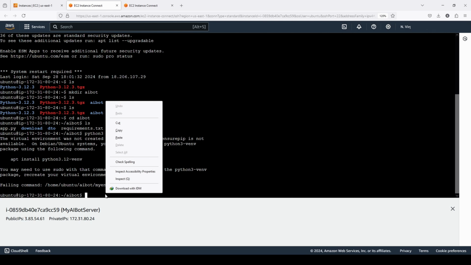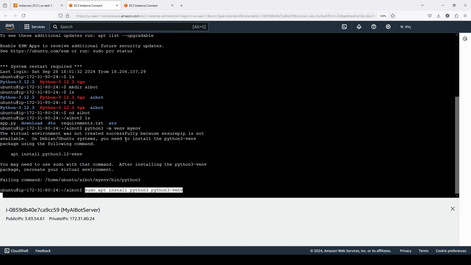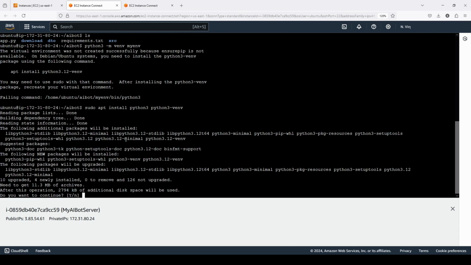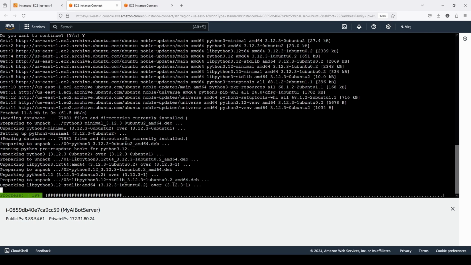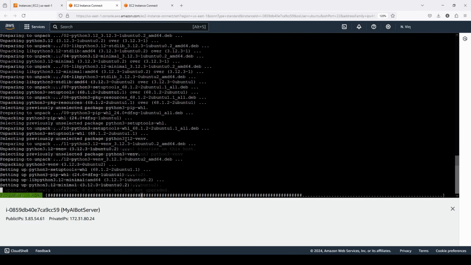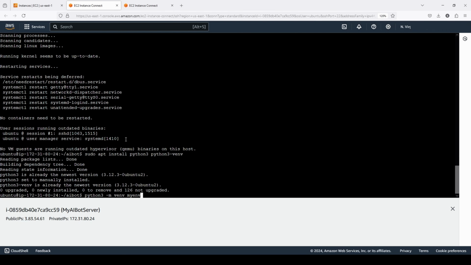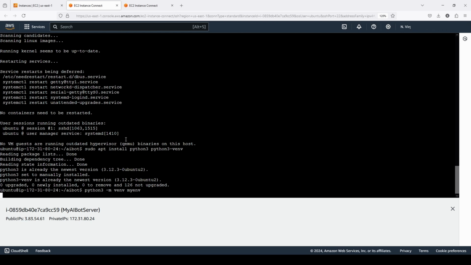Here we execute the command to install it. I will select y to add the virtual environment libraries, and now if I create a virtual environment, our virtual environment has been created successfully.